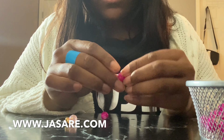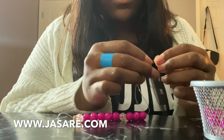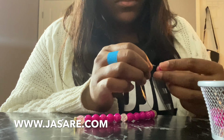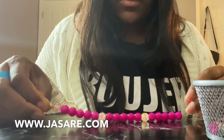So every time I do bracelet stacks, I love to make each bracelet different, or I always make sure the middle row pops. It just gives it such a clean and creative look. I don't know how to explain it, but I'm so OCD when it comes to creating, because I just always have these crazy ideas how I like to do things. So let me know if you like to make your sets different, or if I don't make it different, I like to have a pattern. I visualize a pattern I like to do based on the style of the beads. But I will say I want to start doing more all solid color bracelets, because I never do that. But yeah, comment and let me know what you think how I did this set.